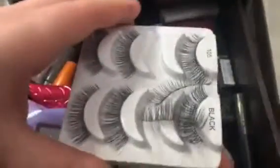So I think the last drawer before I move on to eyeshadow palettes is lips and eyes. And it's a mess. I had it organized, but now it's not organized. And I just have makeup removing wipes in here because they don't take up the whole drawer and I need that to be accessible. But it is such a mess. Also, what?